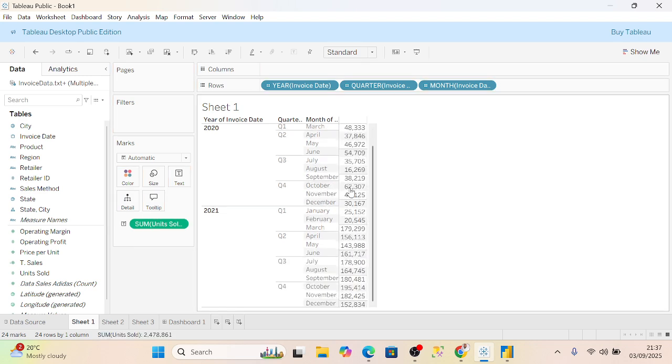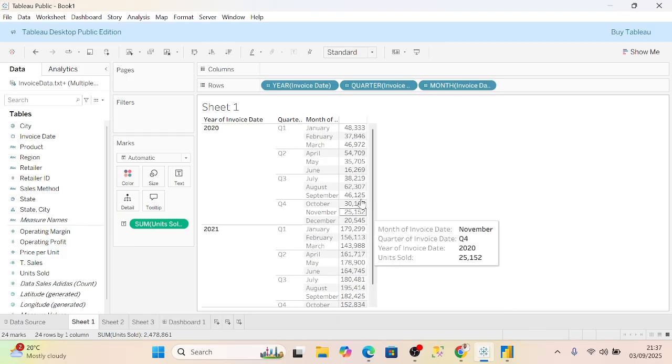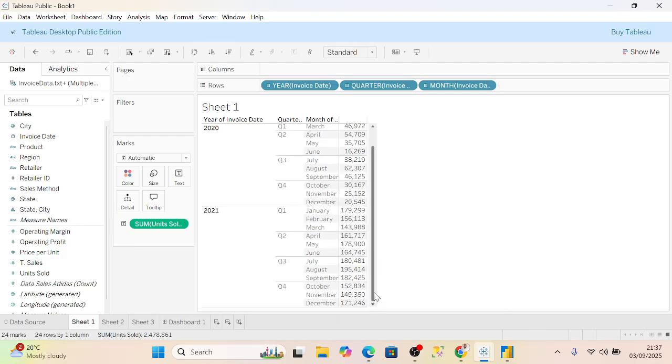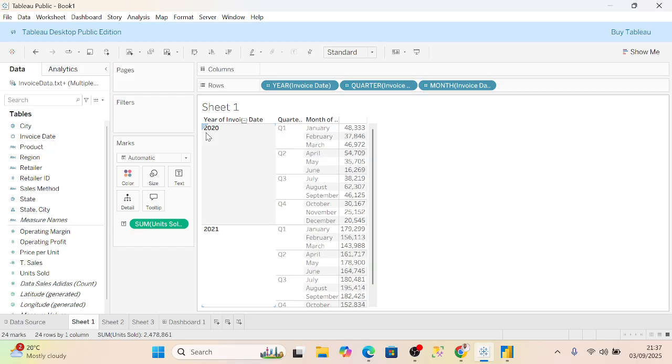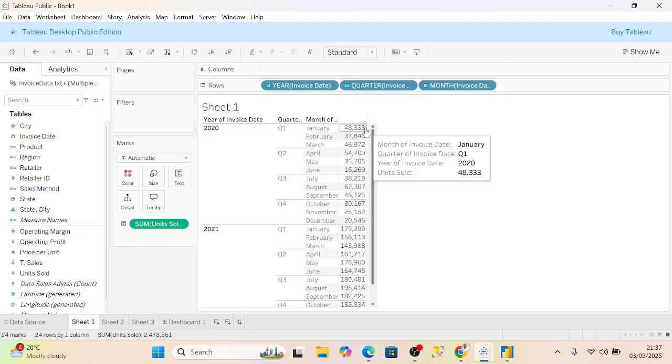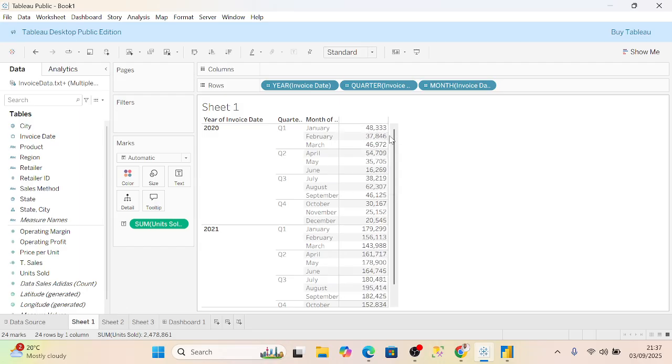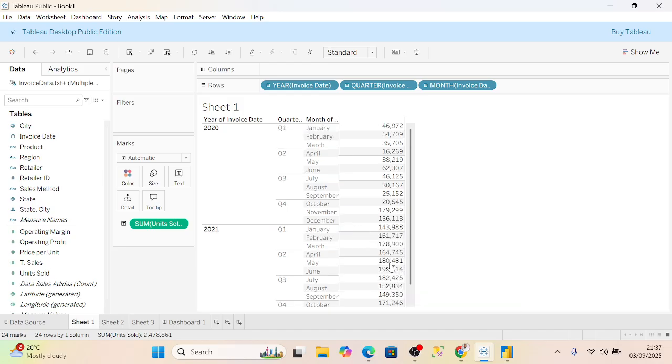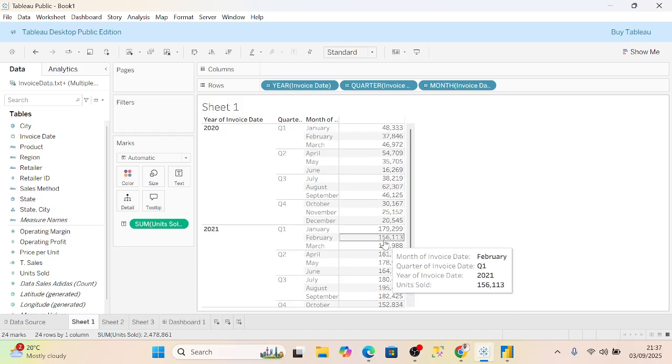If I drag it here, you can see we now have all our sales for the year 2020 and for the year 2021. You can also expand it if you want, to visualize your data.